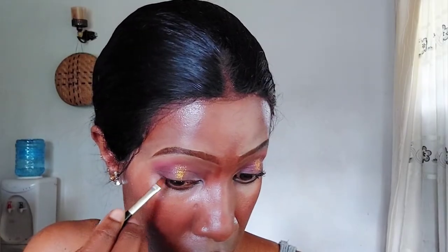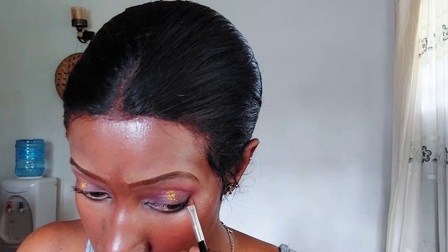Next we're going to use the color Squidge in the inner corner of the eye, blending it all out. Because this is an evening look, we cannot forget the glitters — also from the same eyeshadow palette, in the shade Lemon, which are yellowish-greenish glitters. It's always good to contrast your colors; you don't always have to color match. I've just randomly applied the glitters in the middle of the eye.